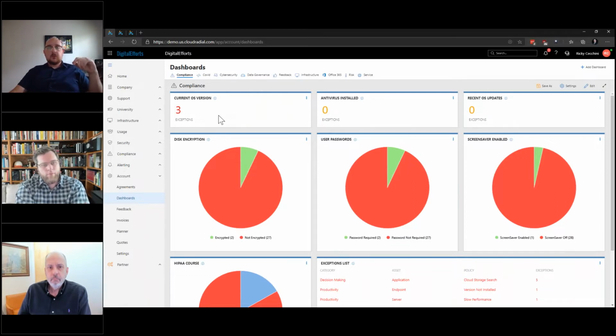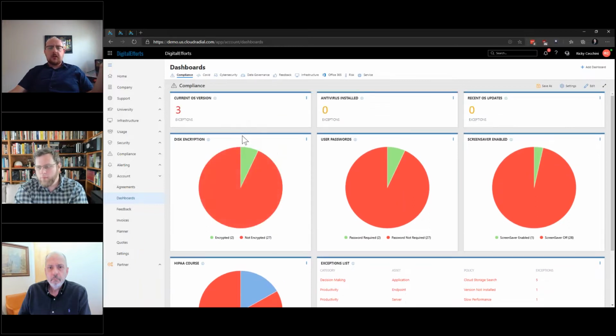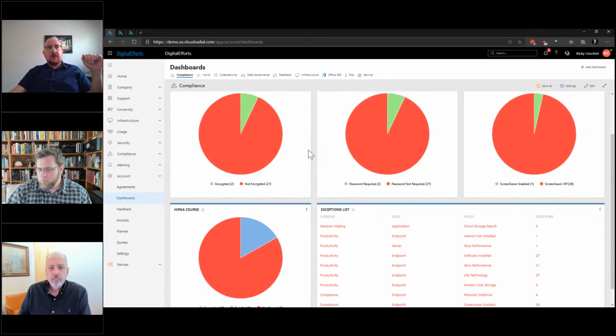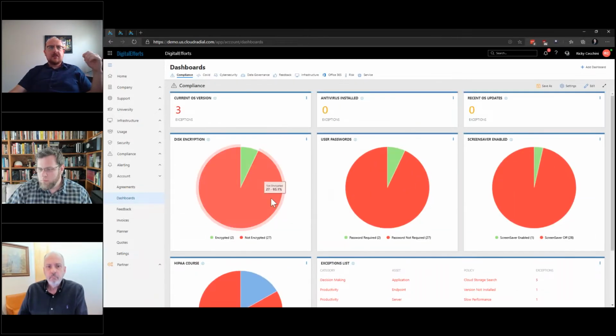And we have a lot of widgets, which I'll also show you here in a moment, to develop your own strategy of what you want to show in the dashboard. I mean, there's not really one size fits all. We're trying to make it both modular, but also scalable and customizable. So it's a really nice mix of everything. In this compliance dashboard, a lot of the stuff is coming mostly from the data gathering agent, right? So stuff like, are their hard disks encrypted, or are passwords enabled on their computers or screensavers?